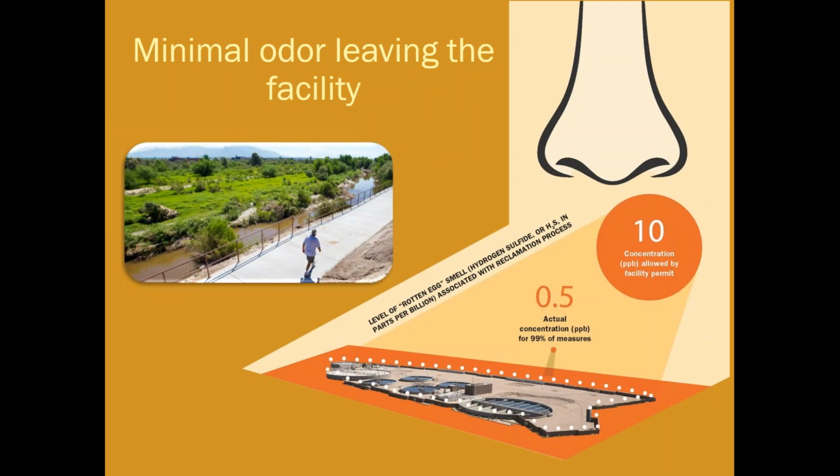Something unique to the lower Santa Cruz that we did not do on the Upper Santa Cruz was tracking social impacts, changes to the river. And so odor is not necessarily a river health factor, but it's more of a social factor for enjoyment of the river. For those of you that are familiar with the Tucson area or live in this area, it used to be that you would drive south on I-10 and you knew when you arrived to Tucson when you could smell the wonderful greeting smell of the Agua Nueva, well now Agua Nueva facility. And now there's very minimal odor leaving the facility.